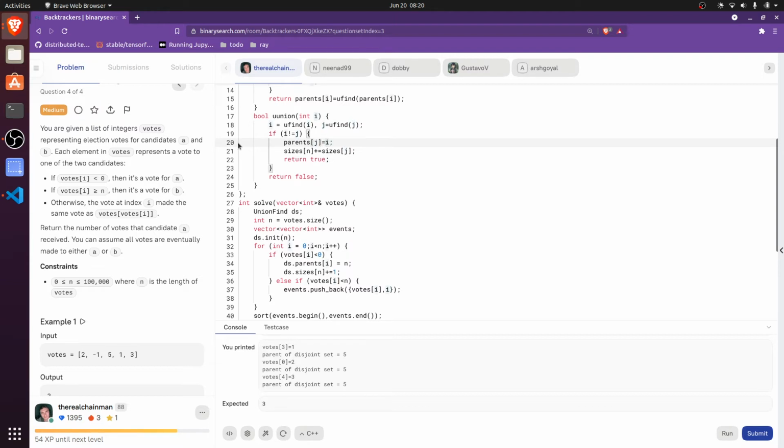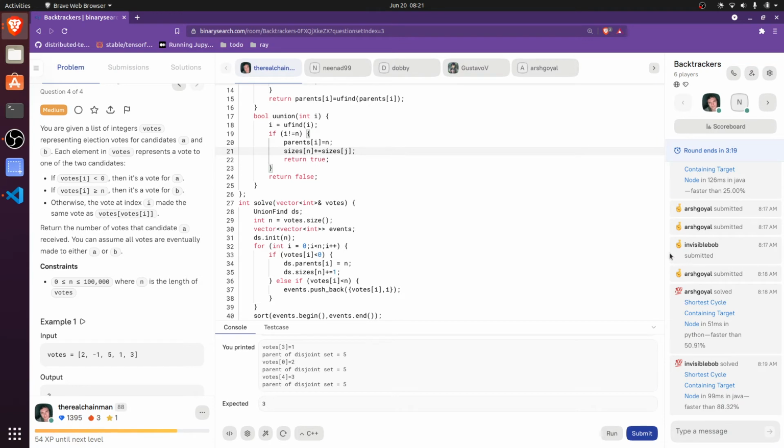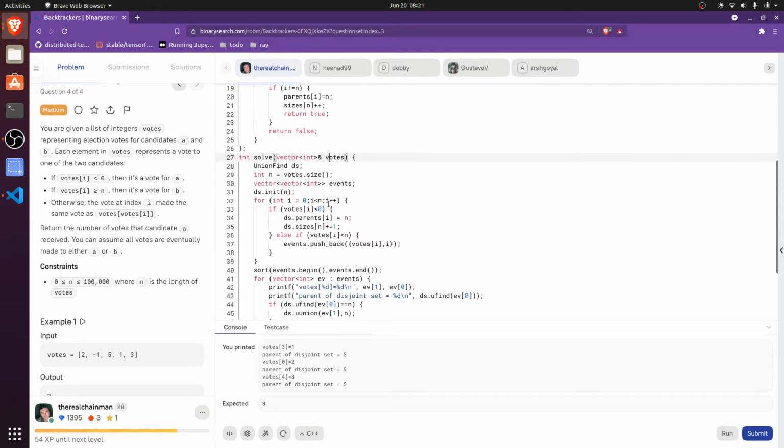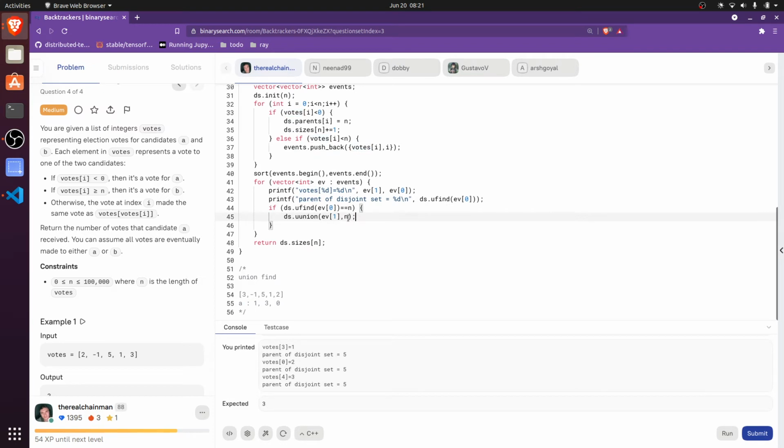We could just say, we're going to set the parents of I to be equal to n if I doesn't equal n, and then the sizes for n will just go up by 1. And then we don't even need to specify this.